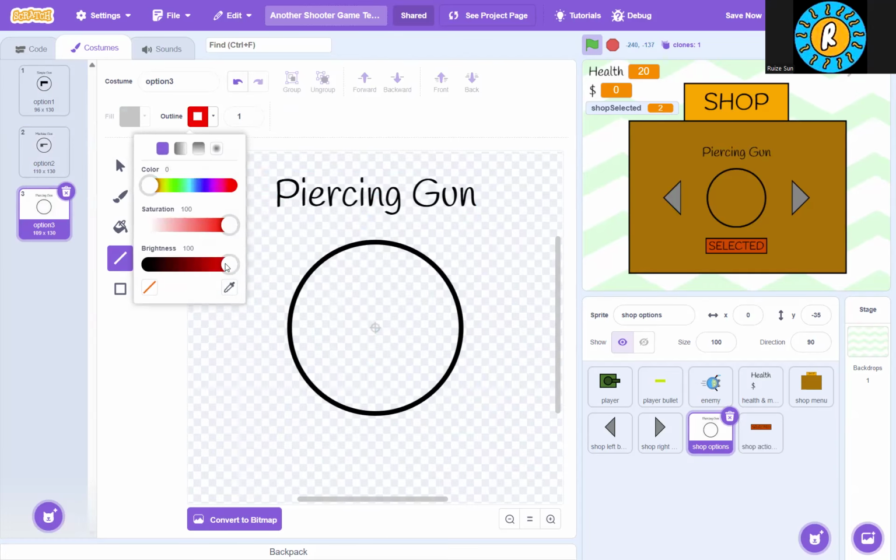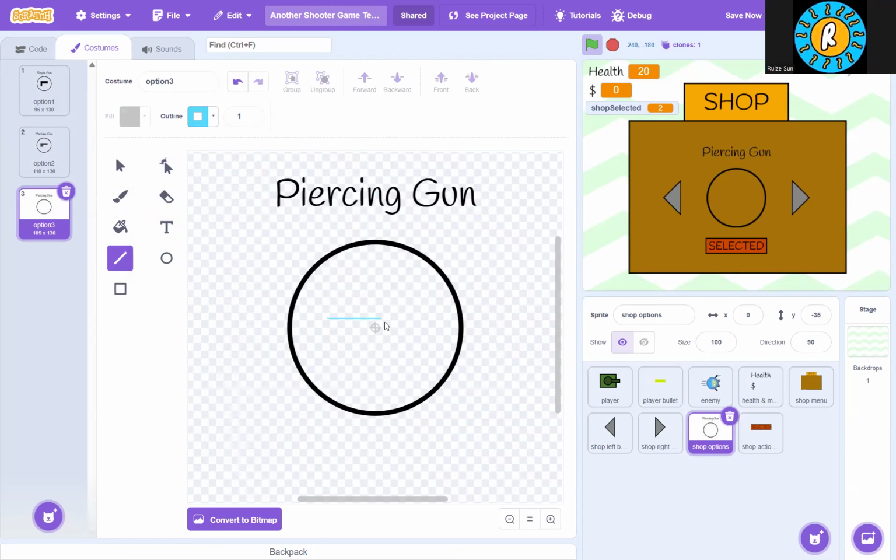I'm gonna make the arrow blue to show that it's a bit more magical, I guess. Ooh, I gotta make that line thicker. Make it 5. Something like this.